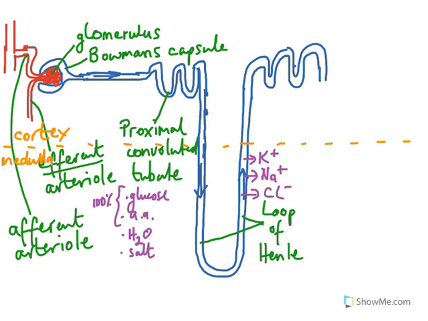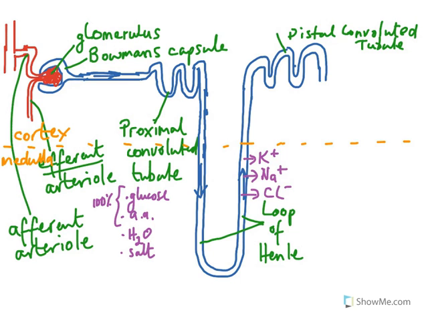now by the time this filtrate has reached the proximal convoluted tubule, it's pretty much in its final sort of form. So the distal convoluted tubule is labeled here. That's what this is called. This is the distal convoluted tubule. By the time the filtrate has reached here, it's pretty much in its final form.